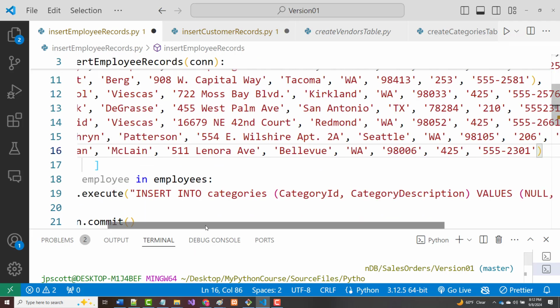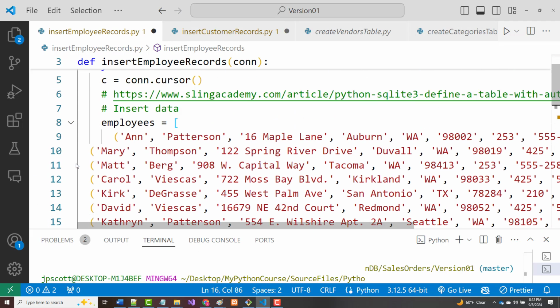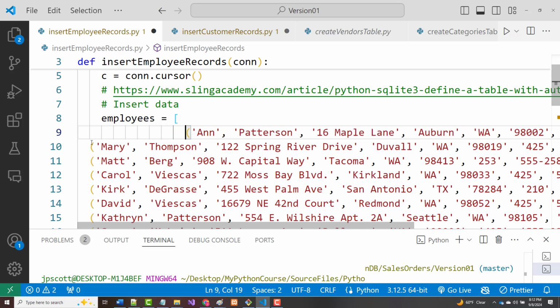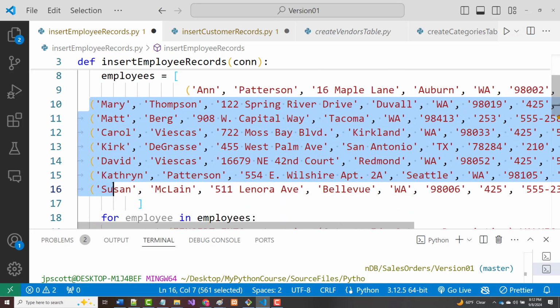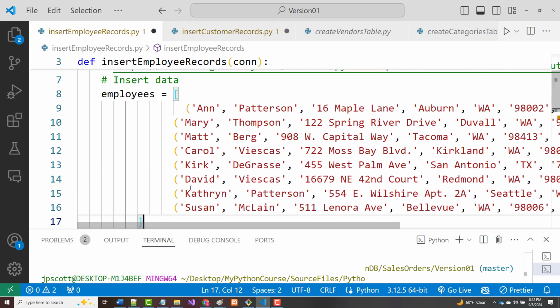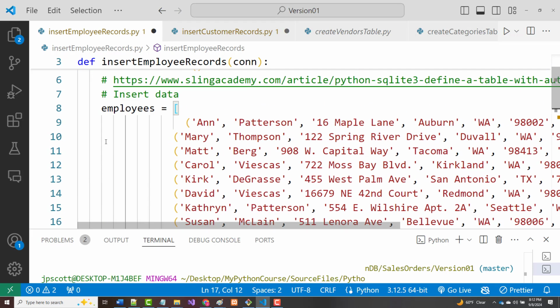There's our employees. I'm going to have to make some changes in here. I'm cool with everything we're doing here. So, all right. So these are our employees.